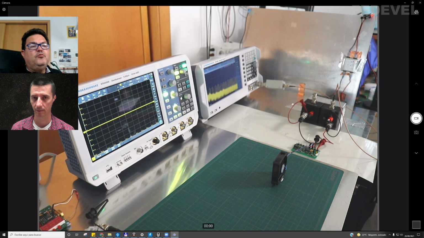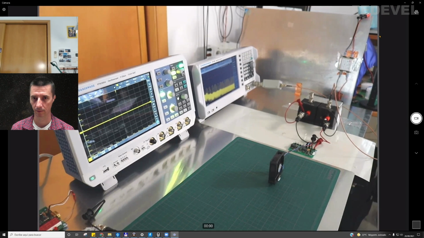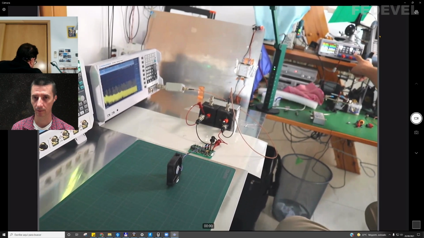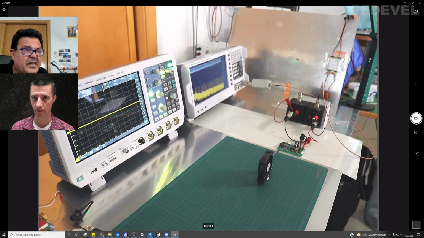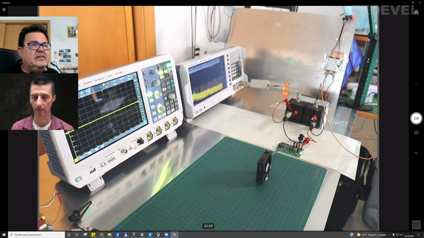So I need to power the DC-DC converter from a power supply of more than 14 volts that are coming from this cable. From this cable, I go to my power supply. Let me try to move the camera so you can see my power supply. The power supply is here. And I am going with my power supply to the setup using 2 wires, black and red. You can see that? Yes, I can see that.